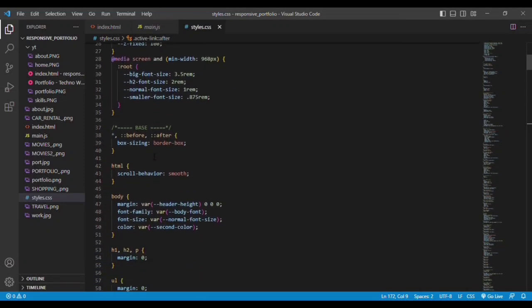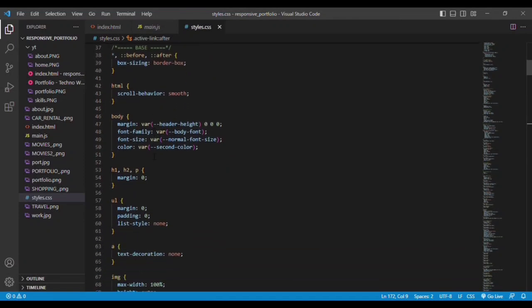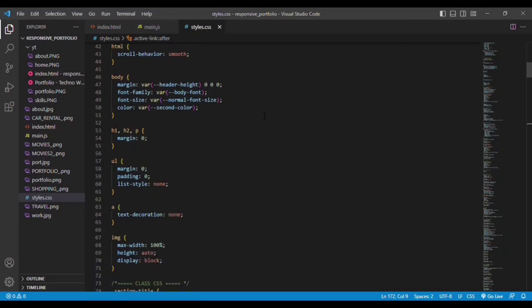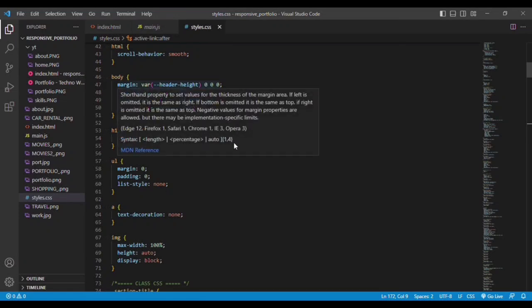Then these are the base values like box sizing, border box. Then HTML scroll behavior smooth is to let, whenever we scroll, it move smoothly from one page to another page. Next, body is the entire page, the entire structure of the body. Here we are having margin, font family, font size, color.